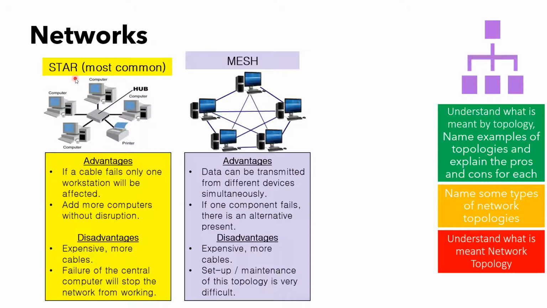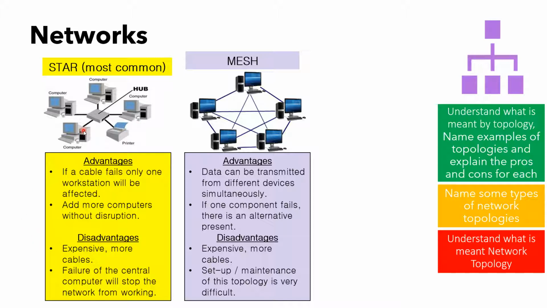All right. Star. This is the most common network nowadays, and in the middle of a star, you have something called a hub, and a hub is like your router at home. All the devices connect to a hub or to a switch. So imagine this hub here. All the wires plug into this hub, and the hub provides them with the network. So if a cable fails, only one workstation will be affected. If the cable to this printer here broke, all of these would still work, but the printer wouldn't because there's no data coming to it.